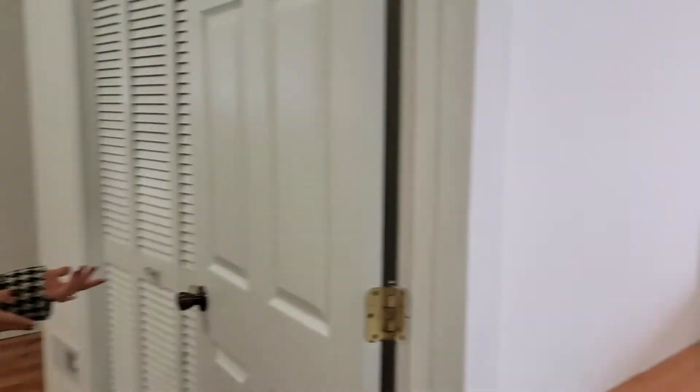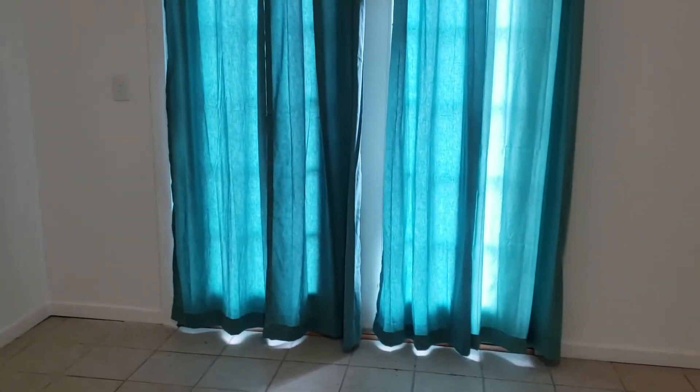This is the third bedroom that I was telling you about. It's a really good size room with a fantastic closet. There again, you've got this room out here. Yes, this used to be a garage, but when my kids were growing up, they would have loved to have a room like this — a little bit of privacy that sometimes teenagers really want, or just kids in general.